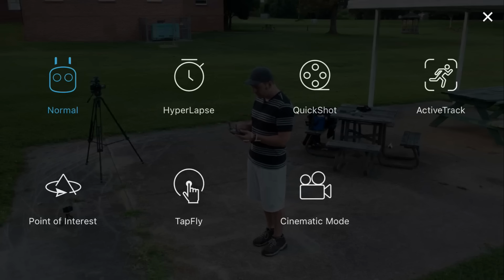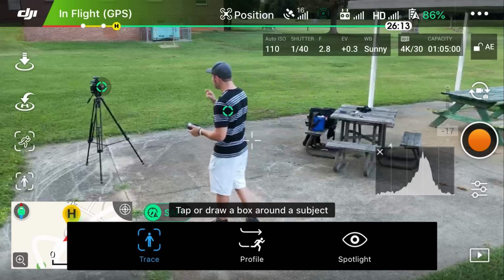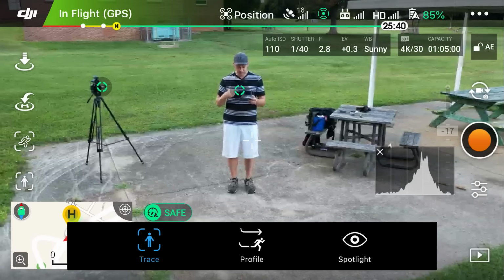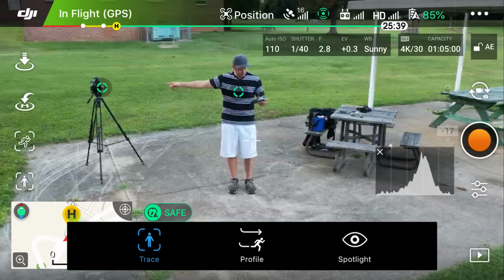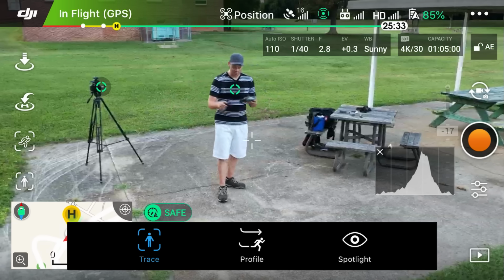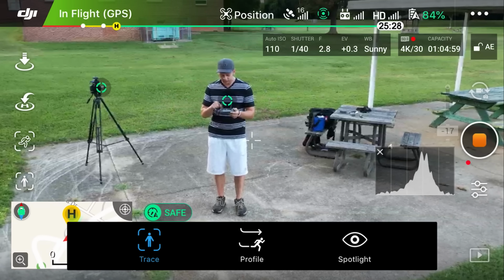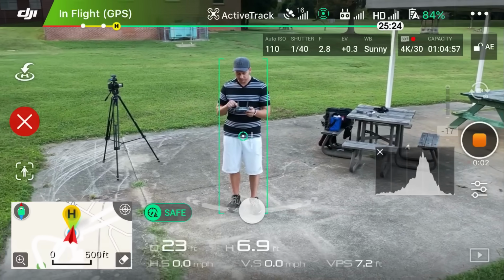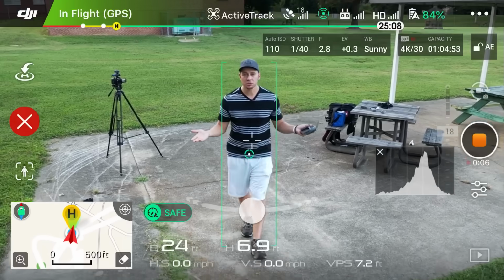Right now, we're going to go to active track because that's one of my favorites. The Mavic 2 does this really, really well. It already recognizes me with this little green dot. It recognizes my camera, and occasionally it'll even recognize my bag over here as an object it could follow. So I'm going to go ahead and start recording and tap myself, and it's locked onto me.